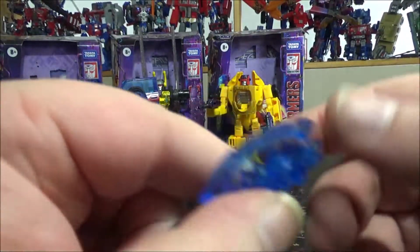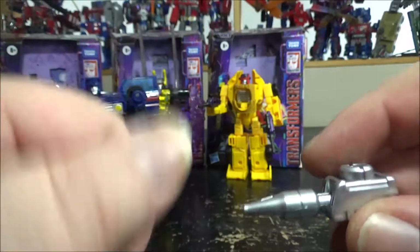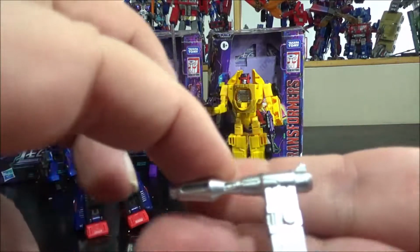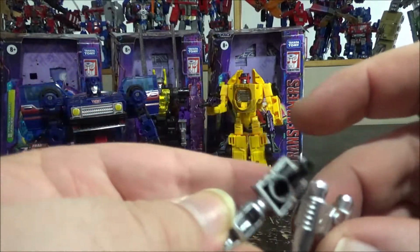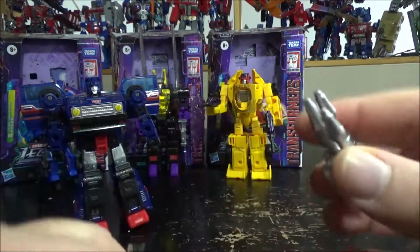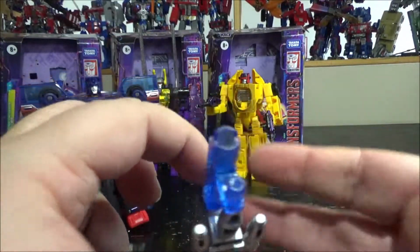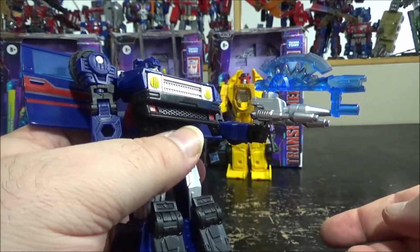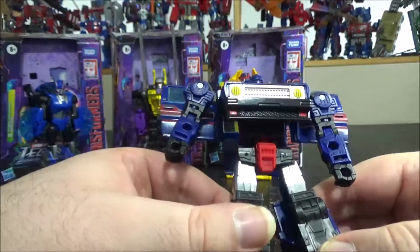So, we got a translucent axe. Not my thing, again. I don't like translucent weapons, but it's the new gimmick of the line. So, decent axe, which doubles as a gun. We have a pistol, which is okay, just metallic paint, and we have his other gun like this. They can combine, so you can put this underneath, and on top you plug this in, and there you go. We have the combined weapon that the instructions tell us about, and we can plug it in his hand. I'm not a fan of the whole combining weapon thing, but the figure itself looks so nice. I really dig this.